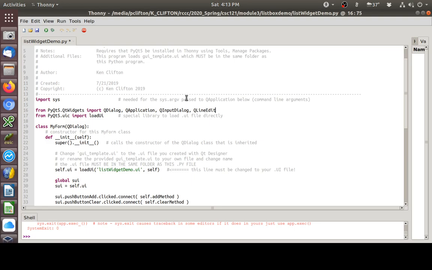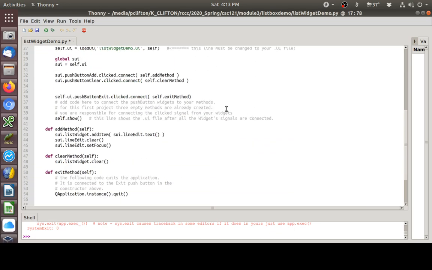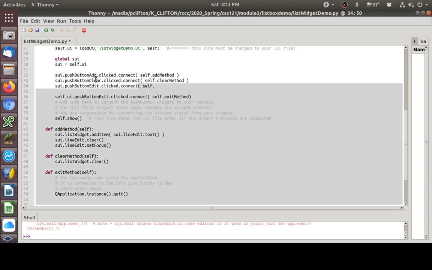Okay, so we need these two things in order to use this input dialog. So let's go ahead and connect our push button up. Push button edit dot clicked dot connect self dot edit method.